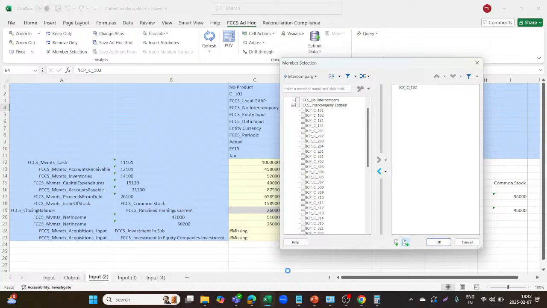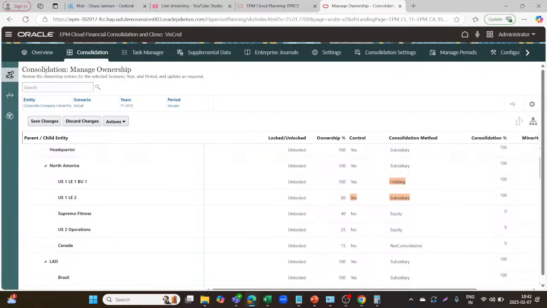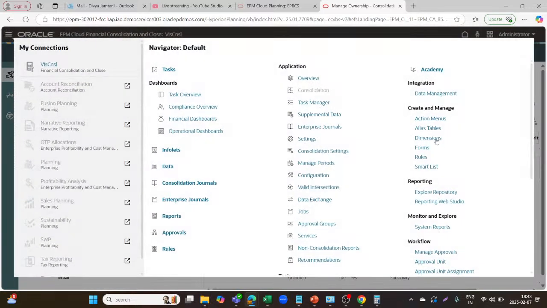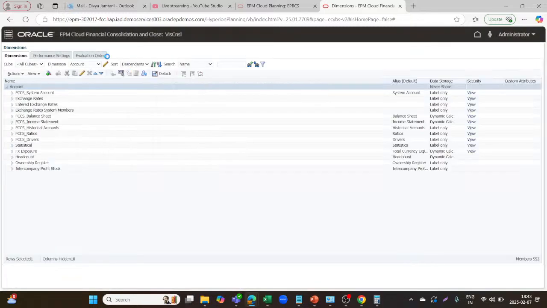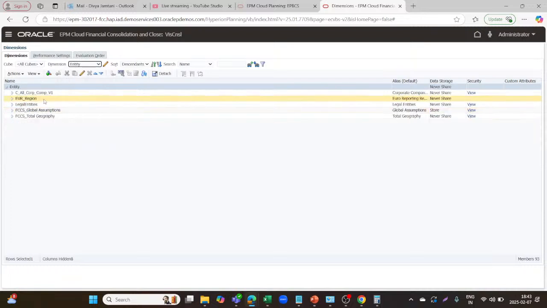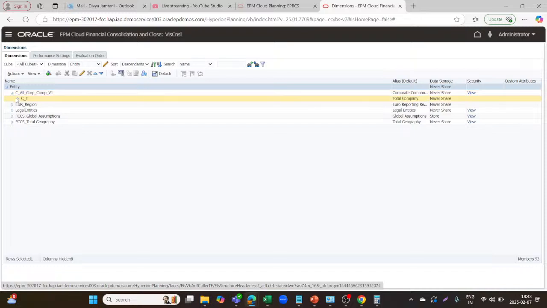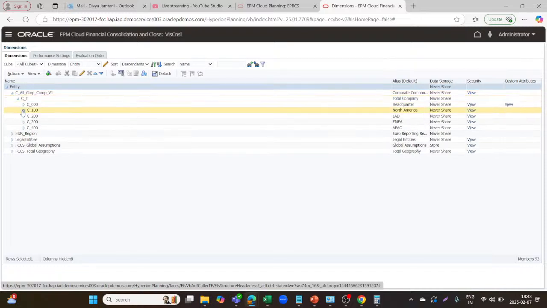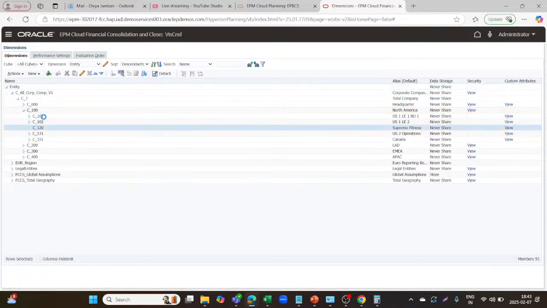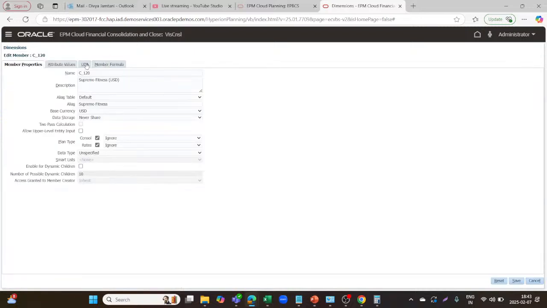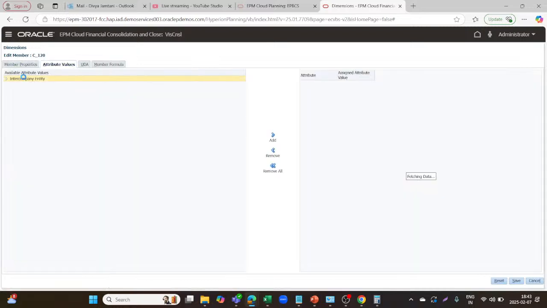I think there's no 120 members, so we'll enable the equity company intercompany member. Okay, it is defined as intercompanies, that is C120.